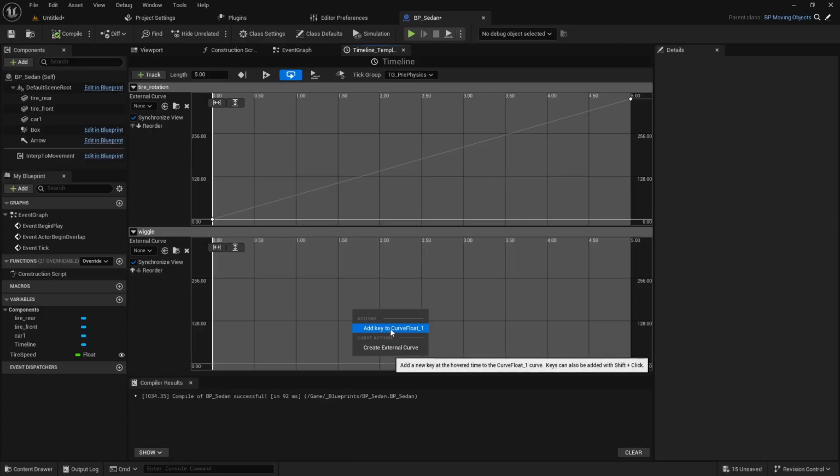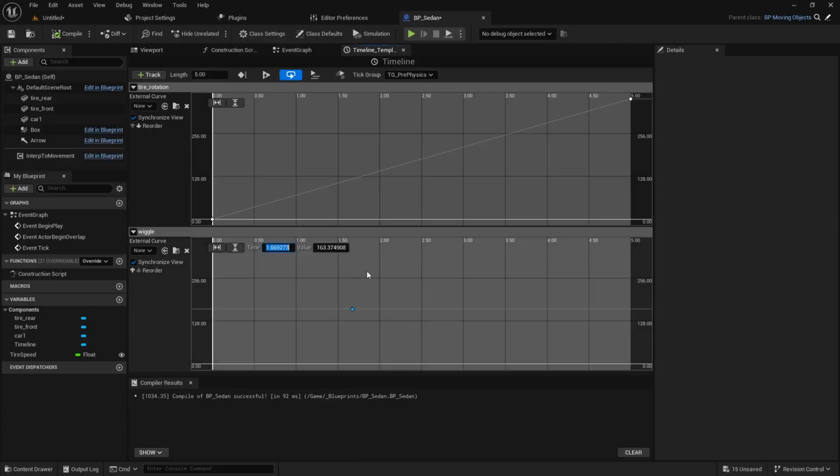We're going to add the first keyframe at 0, 0. We want the end of the timeline to be at the same spot, so we will add a second keyframe at the time 5 with a value of 0. And then I'm going to add 2 keyframes kind of in the middle. So we'll add our third keyframe. We can do it 1.25, and we'll do a value of 2. And then our last keyframe, we can do maybe 3.75 at a value of -2.